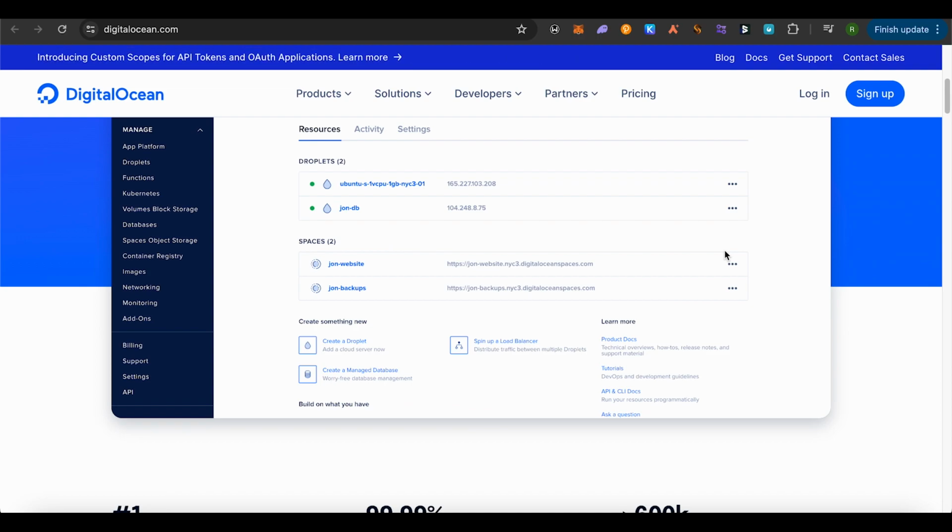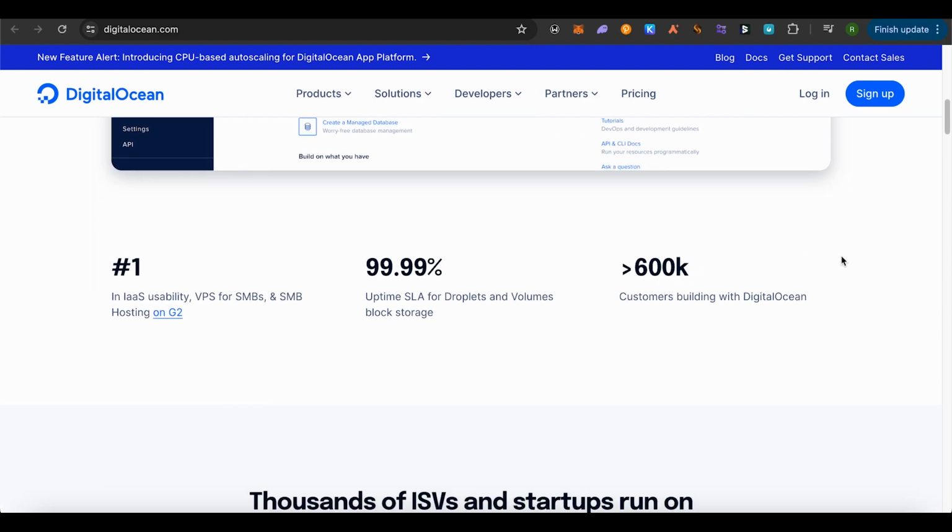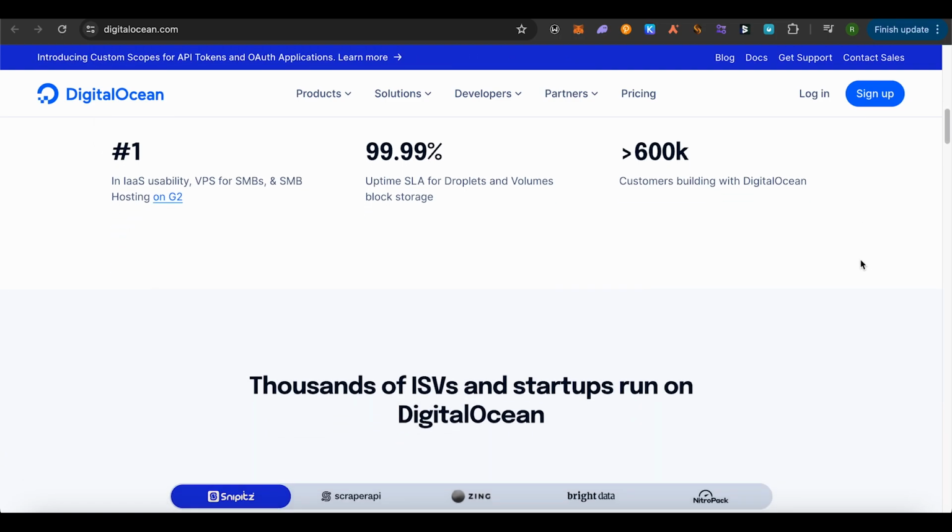After that, you need to select the droplet type that you are looking for, then select the CPU options. You should select it as per your needs and requirements, but it would be better if you select at least 4 GB of RAM for it. And after that, you can create your password, and after that you can finalize the details and set up your WordPress on DigitalOcean. And this is how you do it.